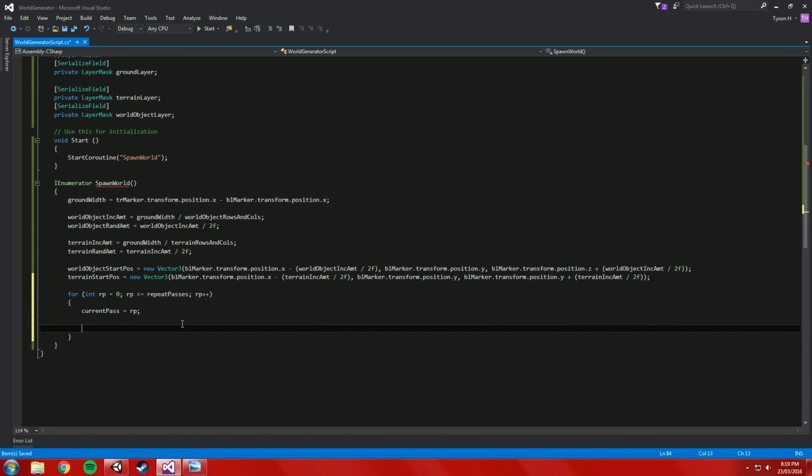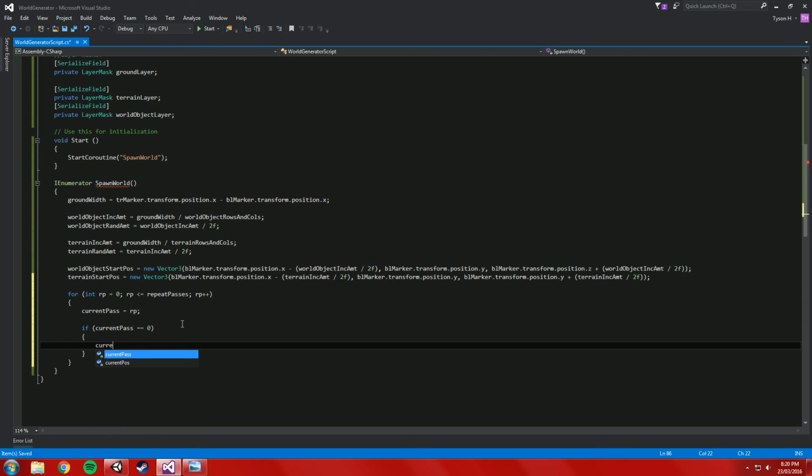Cool, now that we've got that, we need an if condition. We will say if the current pass is equal to 0, so if this is the very first pass of the world, sorry I got that wrong, double equals symbol when you're doing checks. If the current pass is equal to 0, the current position, where we're just starting off, is going to equal the terrain start position.